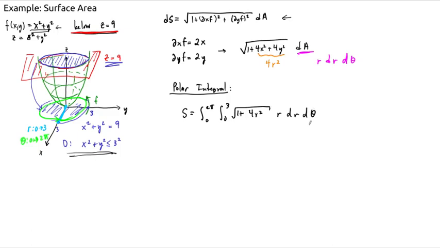This integral is separable. The theta doesn't show up in the integrand at all. So this becomes integral 0 to 2 pi d theta times the integral from 0 to 3 R times the square root of 1 plus 4R squared dR.